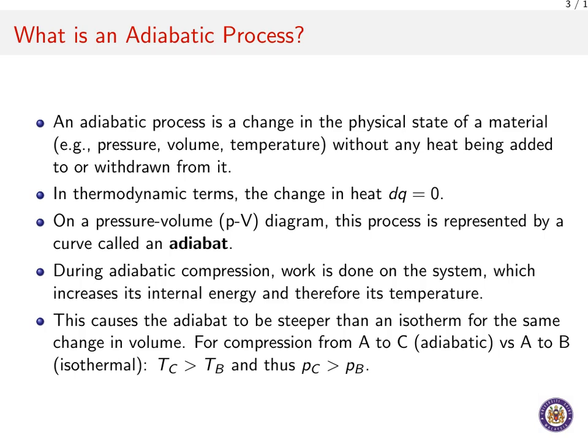Now, if you imagine compressing a gas adiabatically, you are doing work on that system. That energy has to go somewhere, right? It increases the gas's internal energy, and we see this as a rise in its temperature. This is a key reason why, on a pressure-volume diagram, the curve for an adiabatic process, called an adiabat, is steeper than the curve for an isothermal process. For the same volume change, the adiabatic compression results in a higher final temperature and therefore a higher final pressure.